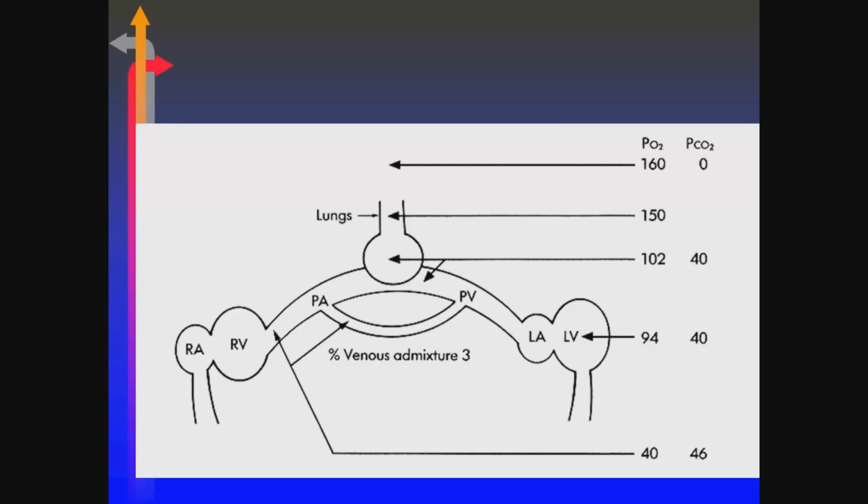And this is just showing the same thing: PO2 of 102 in the alveolus, PCO2 of 40 in the alveolus, and by the time the blood passes through, accounting for some venous admixture, we end up with our arterial PO2 in the mid-90s, 80 to 100 basically, and our CO2 somewhere about 40.